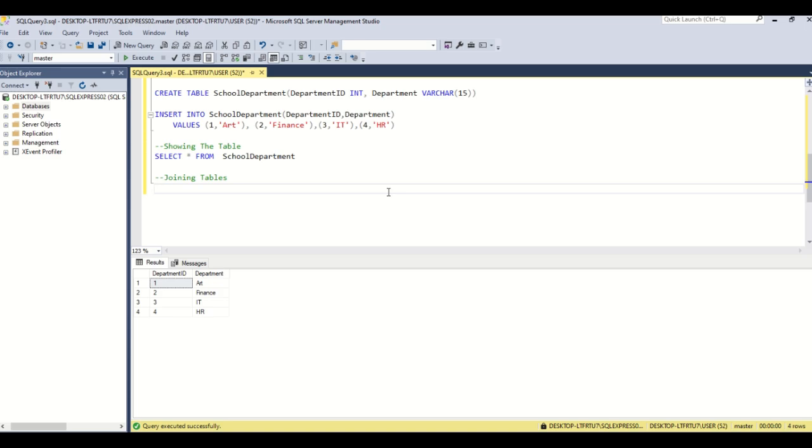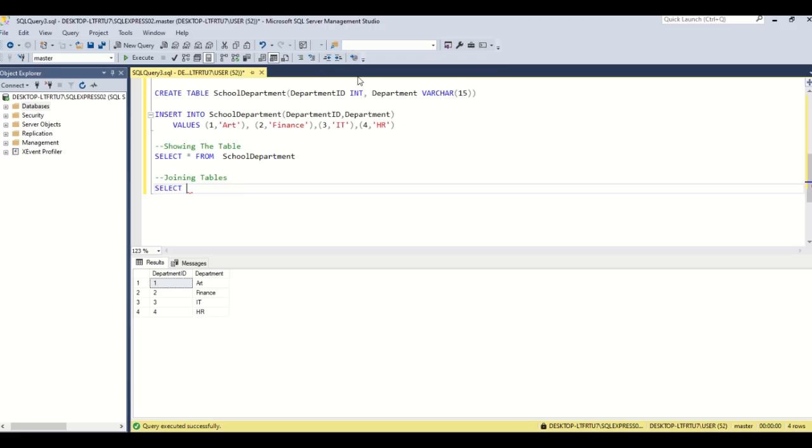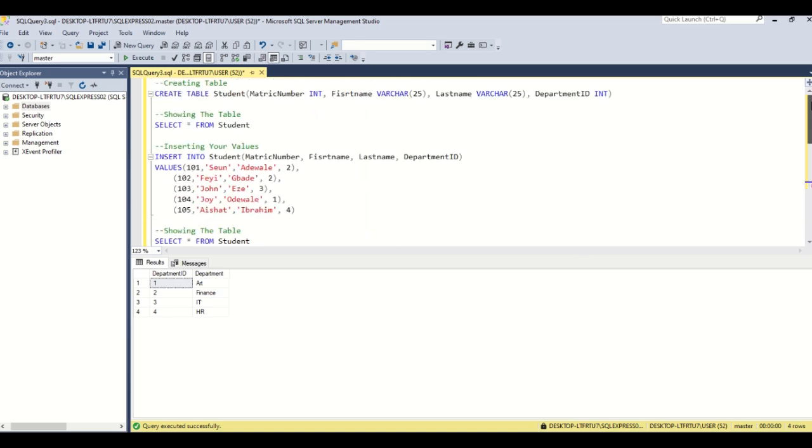Let's say select. Now select, use the word select. Now if you are joining your table, what you need to do is you have to select the table dot column. Now let's go. What's the table? What's the first table?